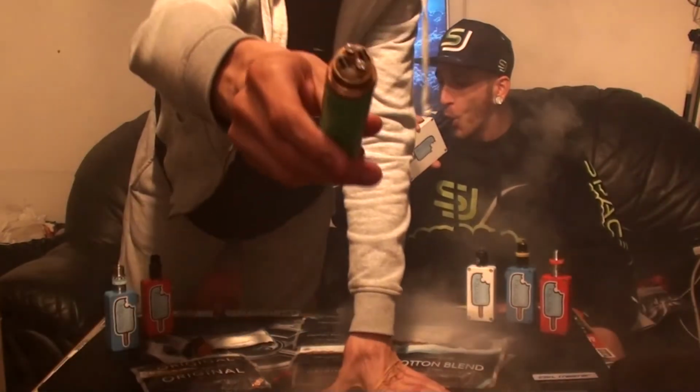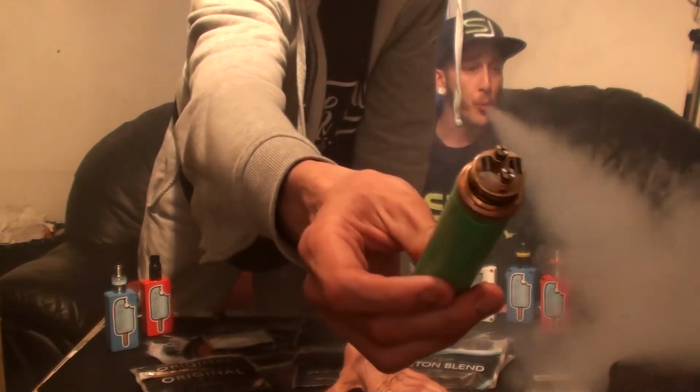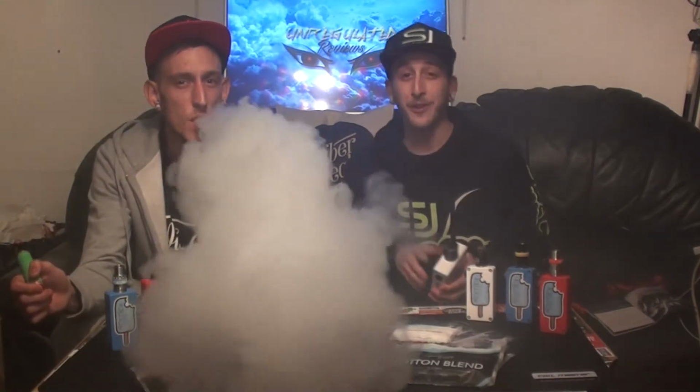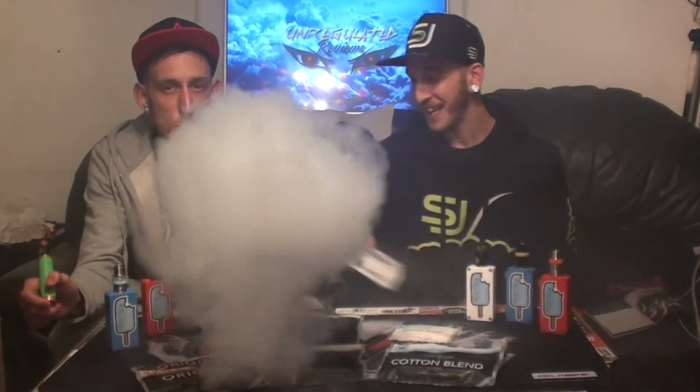And my beautiful mech mod with a polished flat wire nichrome build in it. I don't think you can see it from that distance. But she's a beauty. I think this is about 0.13-ish. And that was a big pun. All we've got here is running on this stuff. Whew. And yeah, we love it. It works in all different boxes and mods and voltages and resistances, ohms. Now that wicking material is the right one for this box, definitely. So if you're into your crazy box builds and stuff like that, then this stuff is right up your street as well, guys, because high temperature, boy, does this kick.